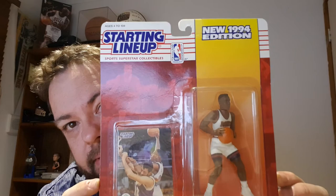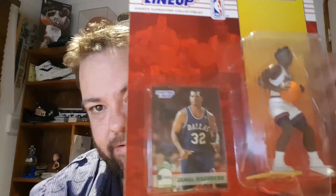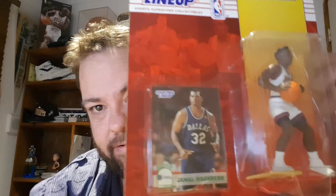Forgot about these too — this is cool. I did have these back in the day and had a few of them, but with the whole moving house they got damaged. They're in pretty good nick — it's the Starting Lineup of Alfonso, back in '94. That'll go up on display. I've been meaning to get one for a while. I saw this on eBay and thought I've got to have this. Shout out to Ant — instead of having the Alfonso Ellis card inside, it's an error one with a sealed Jamal Mashburn card. Pretty cool. Alfonso's down there too. They'll go up on display.